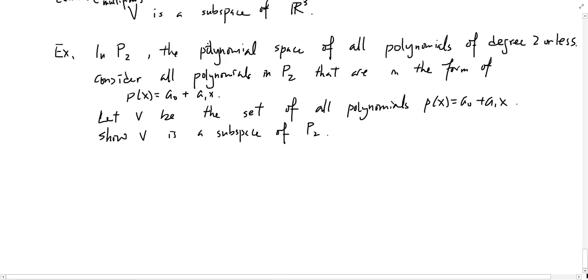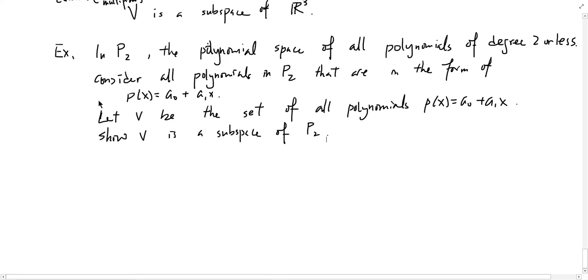Well, same way as before. What we're going to try to do is several things, and if you want to list them for yourself, you should. First, make sure that the 0 element still remains within this subset. Number 2, define 2 elements within this subset, add them, and show that the sum remains within this subset. And then multiply one of those 2 elements by a scalar and show that the result remains within the subset. If you can do all that, then you have a subspace. If any one of those fails, you don't have a subspace.